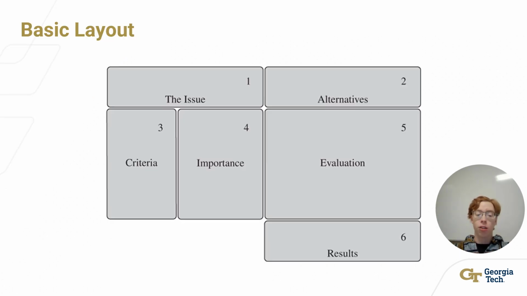The first step is to state the issue, which is the function that the product needs to complete. The second step is to select the different alternatives that you're going to be comparing. In this case, all the concepts need to have about the same language and level of abstraction so that one alternative isn't inherently biased toward because it's more complete.